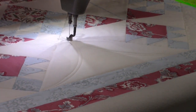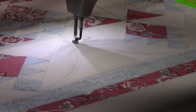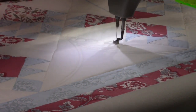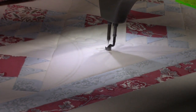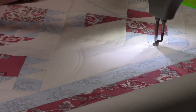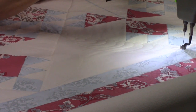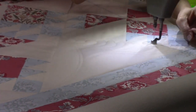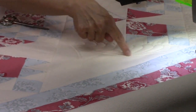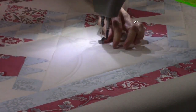So I'm going to stay in stitch regulated mode, and I'm on 12 stitches per inch. I always like my feathers better when I'm at a little faster speed, but since I'm wanting to be very careful, I needed to be at a slower speed. I needed to slow down. So let me cut those tails and then come back over and do the other side.